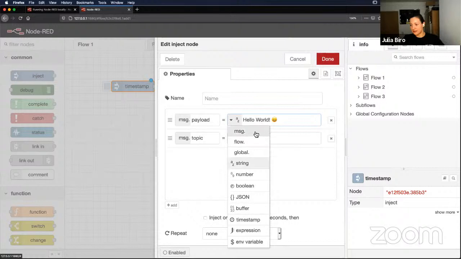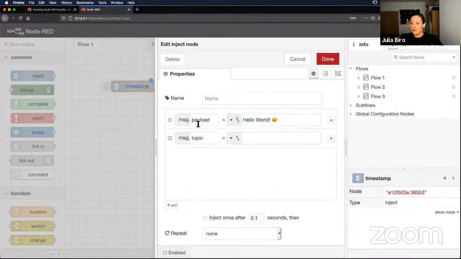You might have seen that there are options up here with message, flow, and global. These are objects, and I could select the pass-in values. Message is the context of the message object that is in between all the nodes that are wired together. Flow is the flow object that is in context of one tab up here. And global is across your flows. So that would be anything in your Node-RED instance.